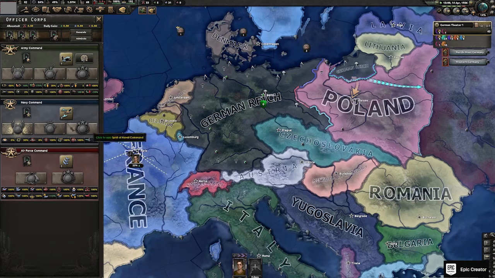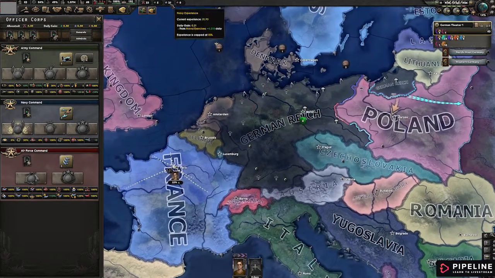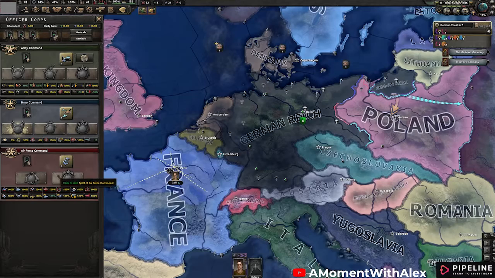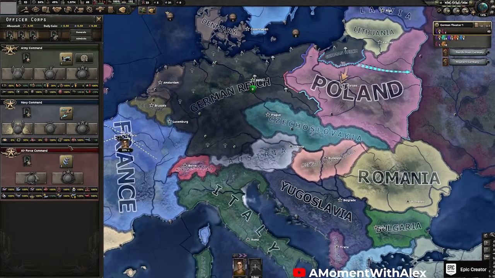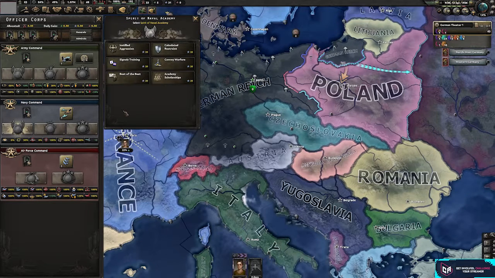All right, so with the most recent patch, they actually lowered the spirit costs of these. This is a new feature that came out during No Step Back. You can now use your army, navy, and air experience for things other than building and upgrading planes and stuff. So it looks like we have our navy ready to go already. So we're gonna go in here.